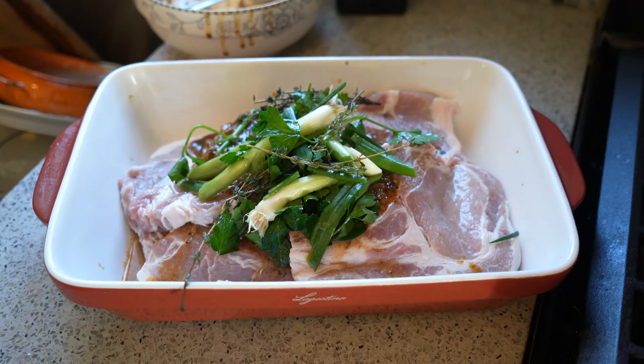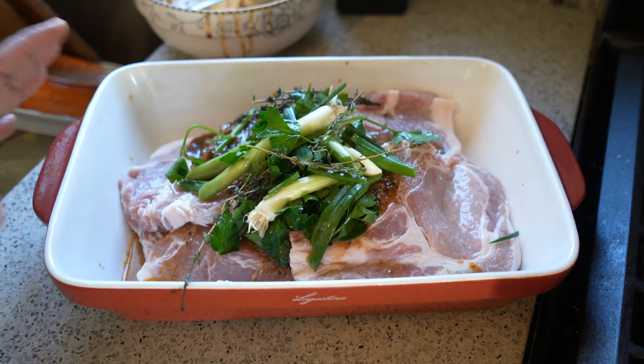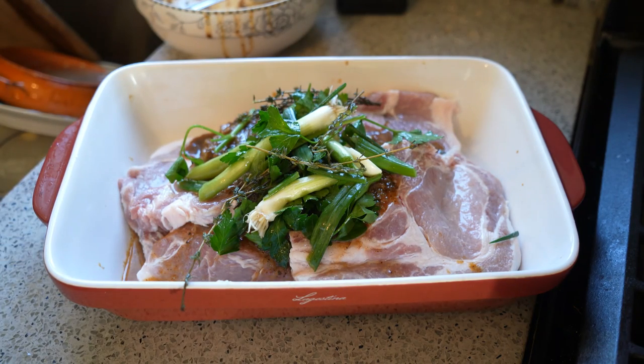What I'm going to do now, he's getting a lot, I'm sorry. I'm going to go in with my hands. Give that a good mix. Then I'm going to tent it with foil into the oven, 425.